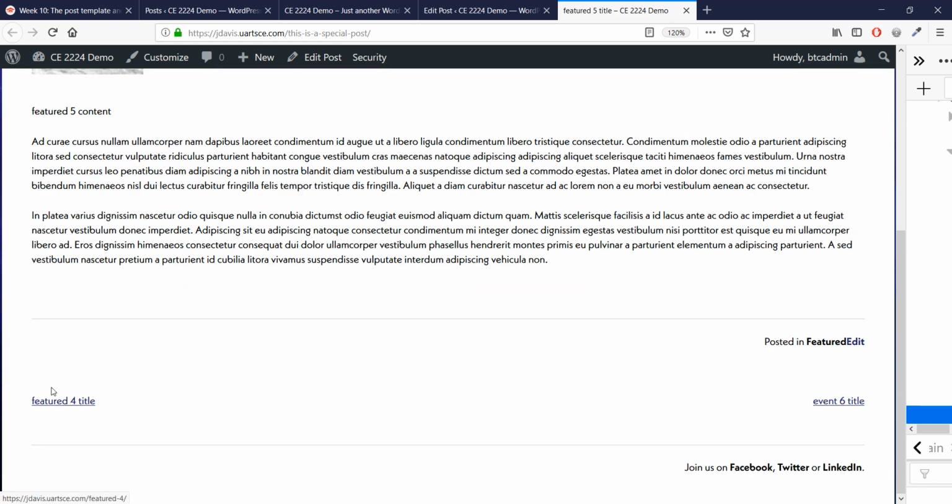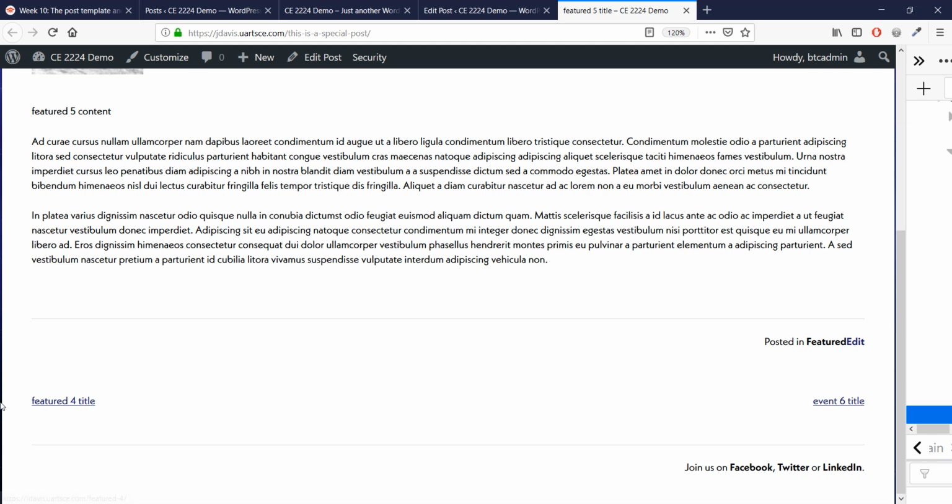Again, if I click on the one that's to the left, I go to featured 4 title. If I click on this one, I go to event 6 title. Basically what this is, that's inside this nav tag, is navigation for the post. So if I just simply want to go from post to post to post to post, I can basically click a previous button or a next button, and it's going to go through all the different posts of the website, regardless of category.